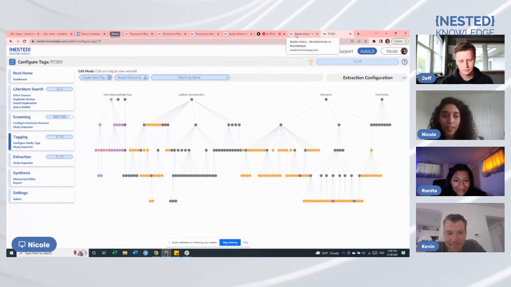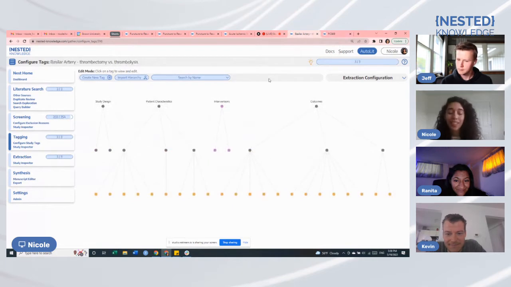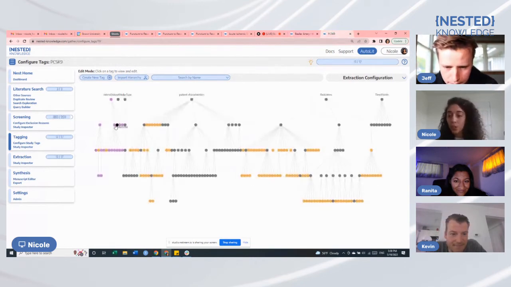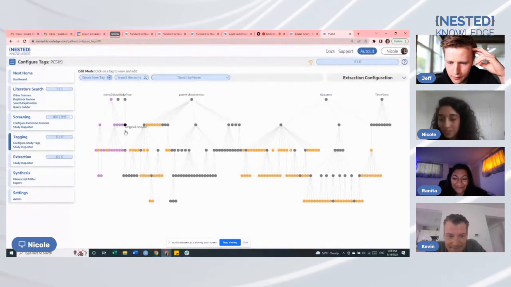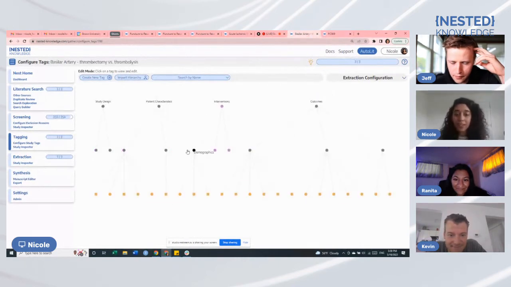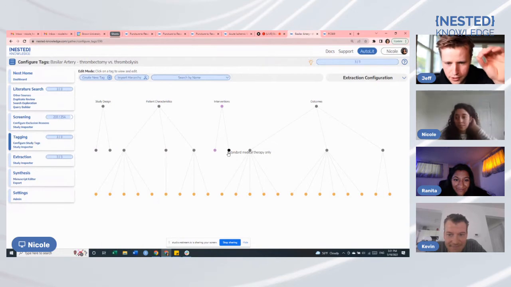To contrast that, let's look at this one. Jeff, if I asked you, and let me scroll over, what is this about? You've got these very clear interventions. Let's look at the interventions here. There's a lot going on here, right? Very busy. I'm not exactly a trained meta-analyst, but I'm seeing a much tidier kind of hierarchy here.